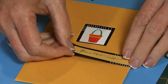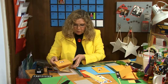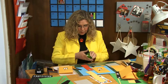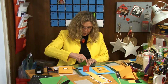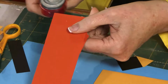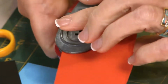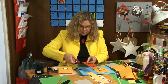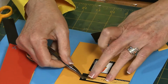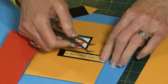And then the final little element that I added were the little dots that you see. Let me show you here, these little dots. And if you haven't seen me do that before, this tiniest punch, it's actually easiest for me to put my adhesive onto the paper. And then, so there are the, I don't know if you can see the adhesive dots. And then I'm going to go ahead and take my punch. And when I punch it out, I'm going to put my finger so that it catches those punches that I just punched. And I'll take my tweezers and just pull them off. Since they're stuck to my finger, they've already got the adhesive. It's much easier when you're dealing with tiny little guys like this to do the adhesive on there first.